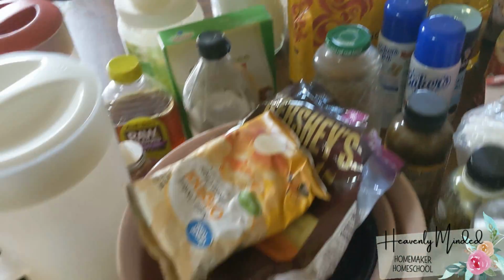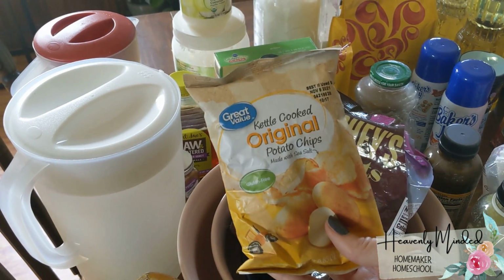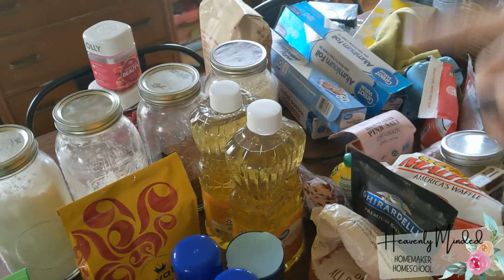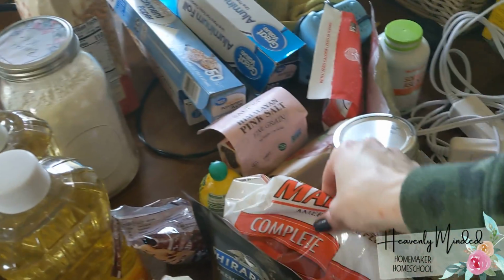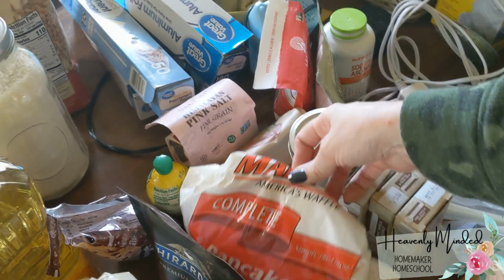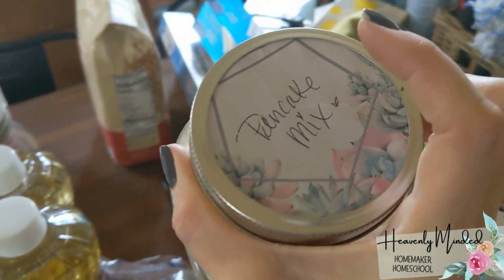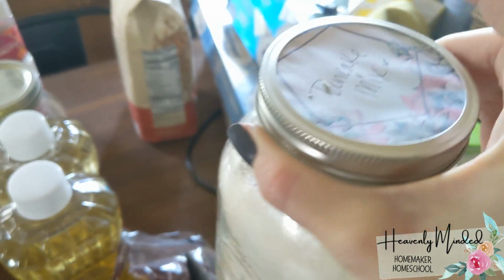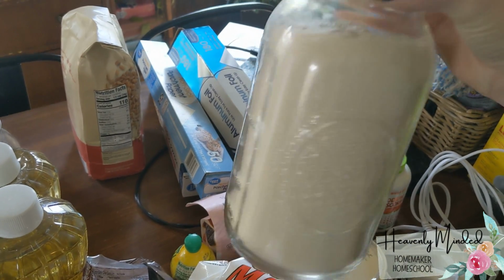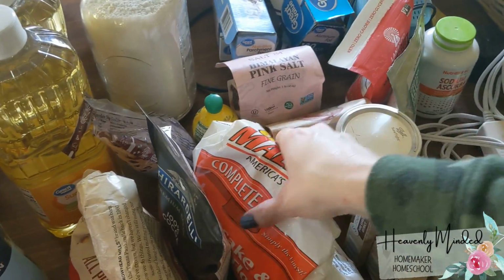I keep my mixing bowls here in this pantry. I found snacks that kids were hiding from their siblings tucked down in there. My brother works at the Hampton here in town, so he brings us things like this massive bag of pancake and waffle mix. I put a ton of it in a mason jar, and then I take Post-it notes to make myself little labels on the top. We don't make pancakes and waffles that often, so this is going to take us forever to get through. This is probably going to be bad before I ever get to it.